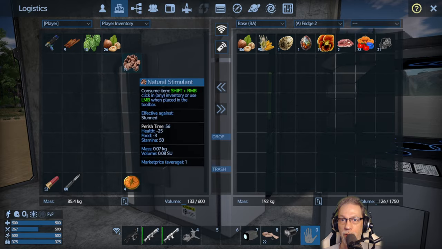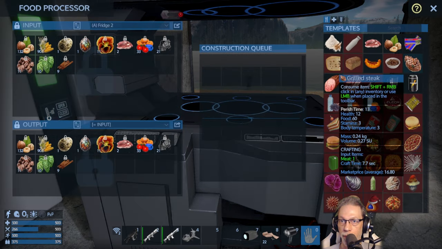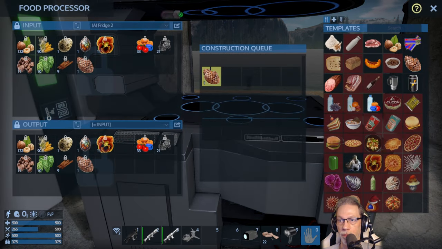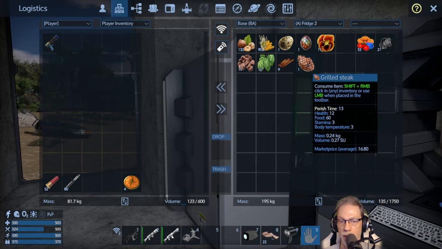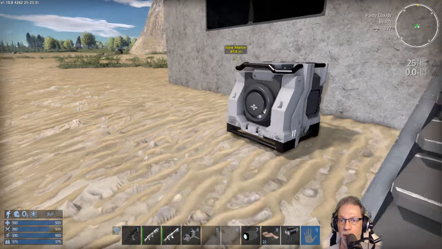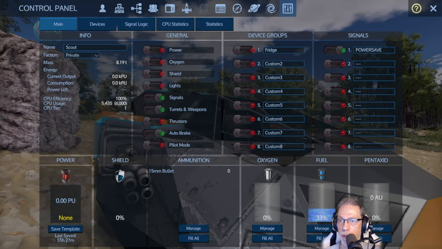That was good loot that we have now. We can have a few steaks. Let's grab one steak. And another. How's the fuel coming along? One goes into here. The other one goes into here.